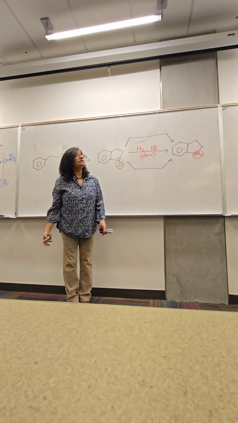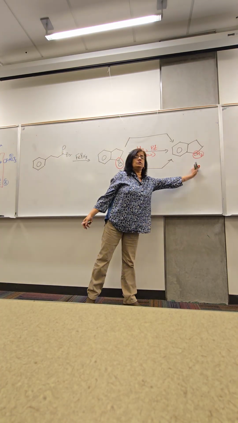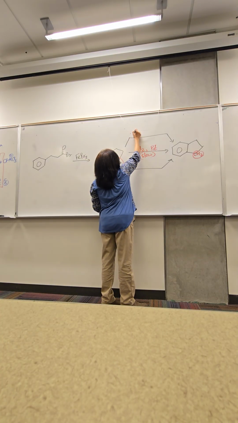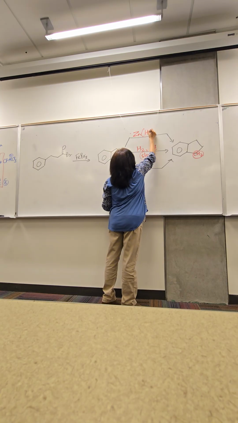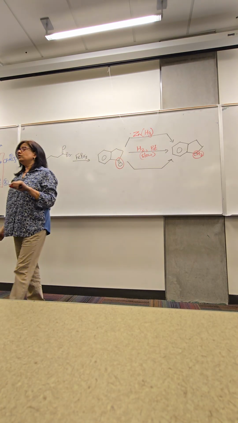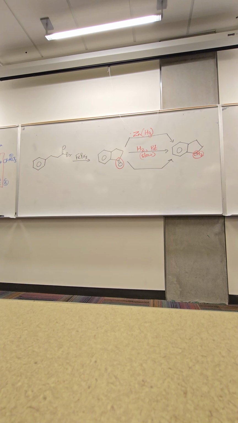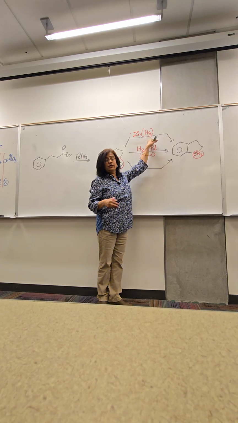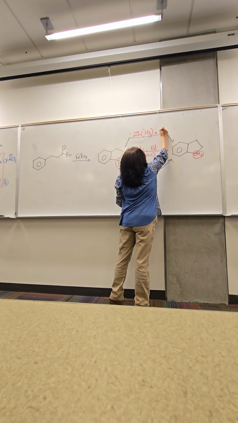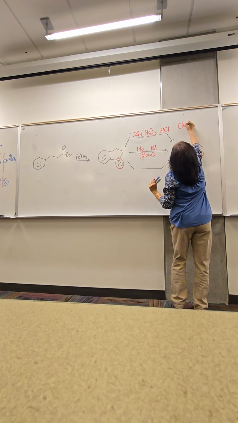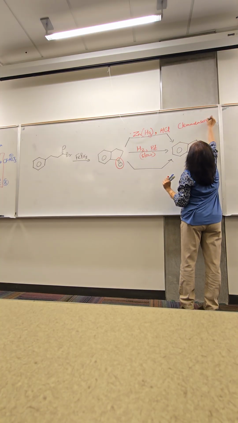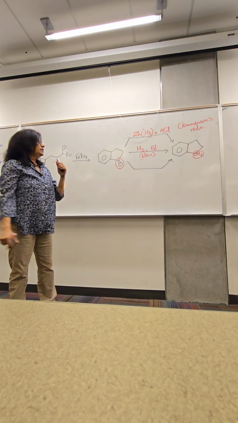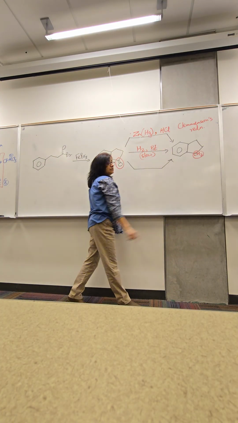The more common way of converting the acylation product into alkyl benzene is to do what is called Clemmensen reduction, which is zinc amalgam. What is an amalgam? Amalgam is basically a metal that's fused with mercury, so it's like an alloy. So zinc amalgam, meaning zinc is fused with mercury, but under acidic conditions. This is called Clemmensen reduction. This happens under acidic conditions, as you can see.